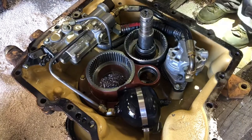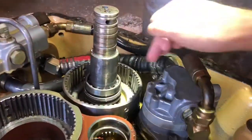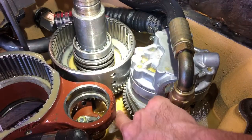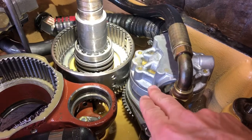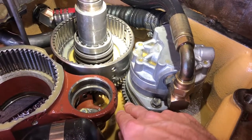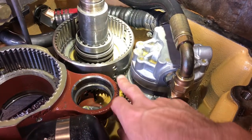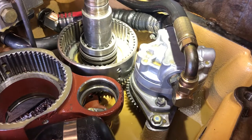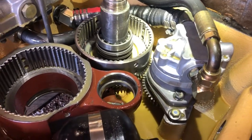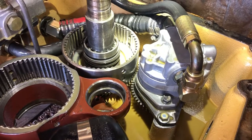Here's the tractor side housing of the W3C we're working on. This one seems to be okay, but we've had a lot of guys calling with issues regarding the clutch — this outer hub — because the outer hub is splined down there in the back. This is always spinning and it turns the hydraulic pump. This hydraulic pump gear, the one my fingers are pointing at, has to be in perfect alignment. If you put that gear in backwards, it won't drive or get driven by the clutch housing. I'm bringing this up because there have been enough issues with either the outer housing, the pump gear, or the pump — you need to be extra careful, because that's a root cause of a lot of the issues we're seeing.